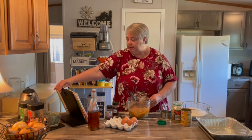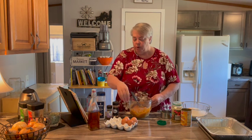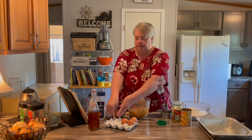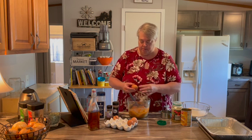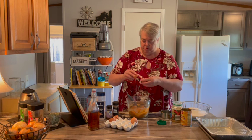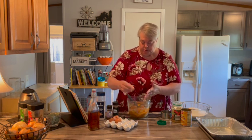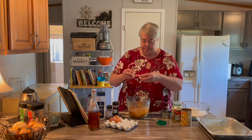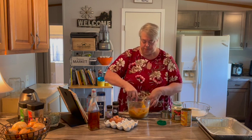And to that we're adding four eggs. These are not my chicken eggs but they sure are thin-skinned. Usually when you get them from the grocery store they're a little thicker. Four eggs — beat those up a little bit right on the edge here so they'll mix in well.